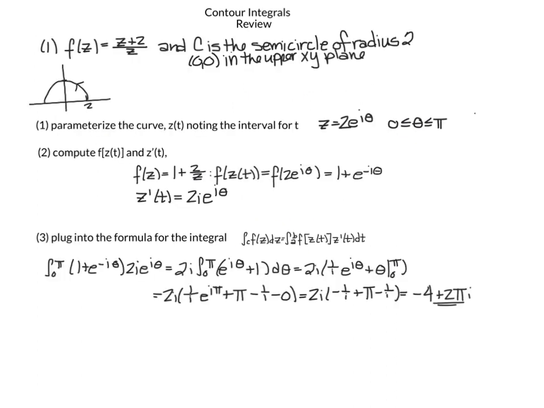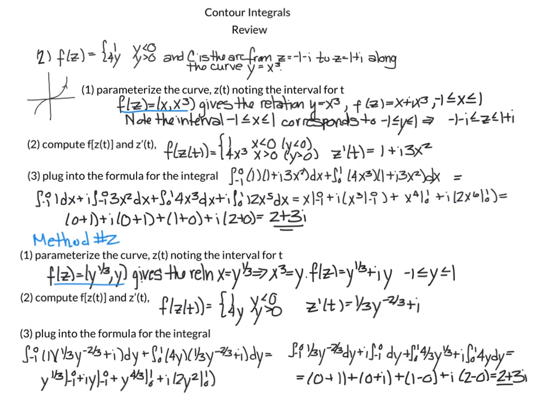Here is the first solution as well as the drawing of my semicircle. The second problem I did two ways. The first time, I parameterized the curve. As you know, you can have multiple different parameterizations of the same curve. So the first time I parameterized it as x cubed, with x going between negative 1 and 1. And then later I realized, just the way this function was written, it was probably easier to parameterize the curve as y to the 1/3, y, where y goes between negative 1 and 1. So here it is, and I can claim I did this for your benefit: I've done this problem two different ways, with two different parameterizations.